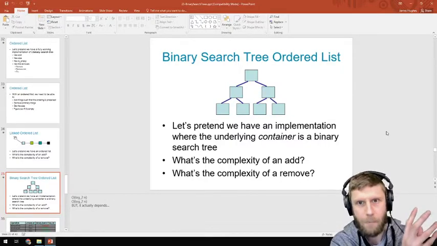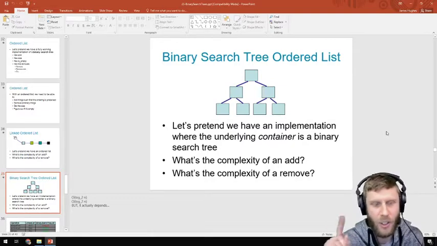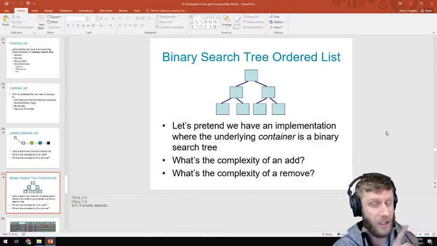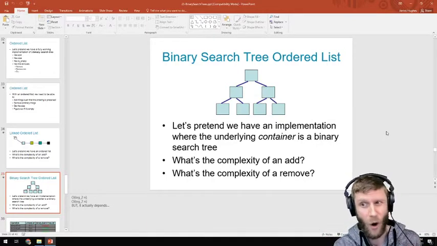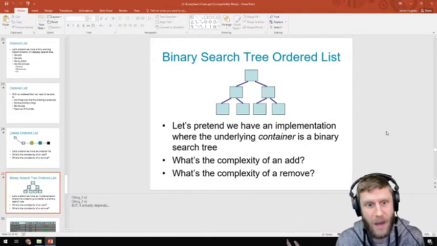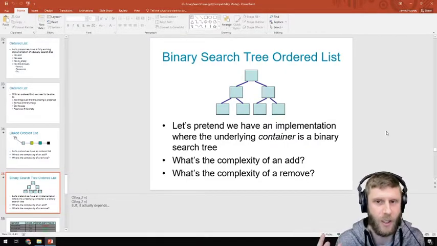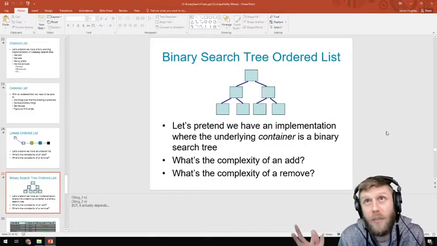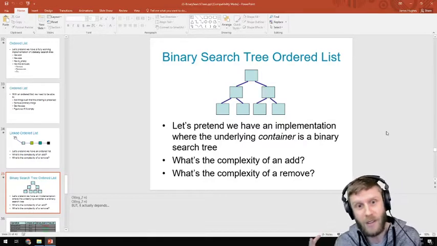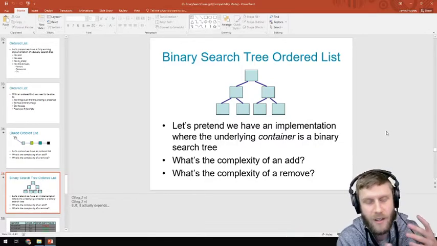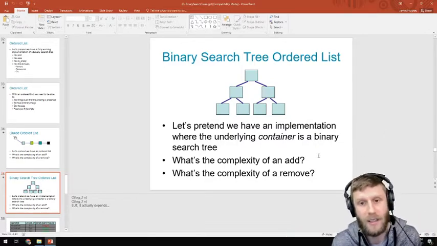So suddenly, if we actually use a binary search tree data structure as the container for our ordered list data structure, we get way faster and better searches, adds, and removes. So by using this clever data structure, which in itself is a data structure, we can build a fancier version of another data structure, the linked ordered list. And that, to me, that's awesome, right?